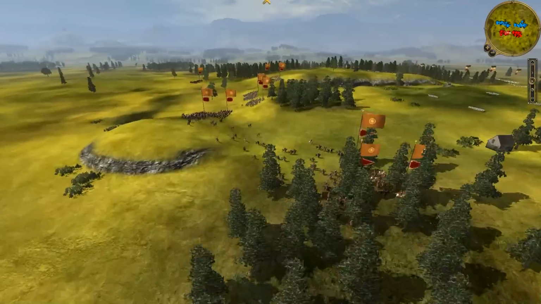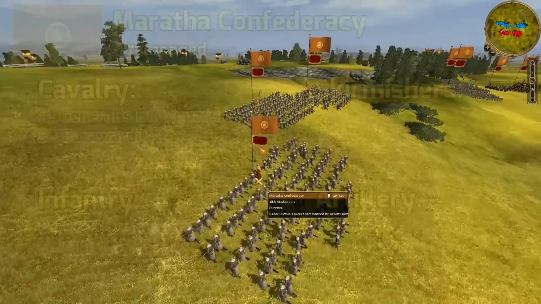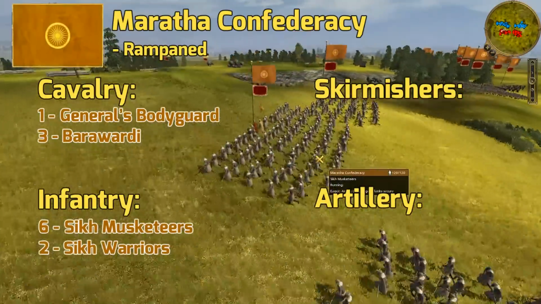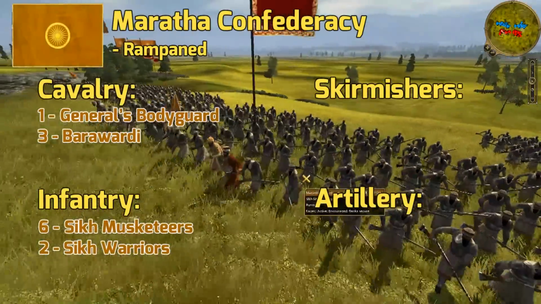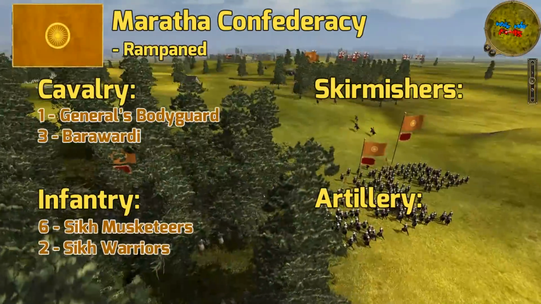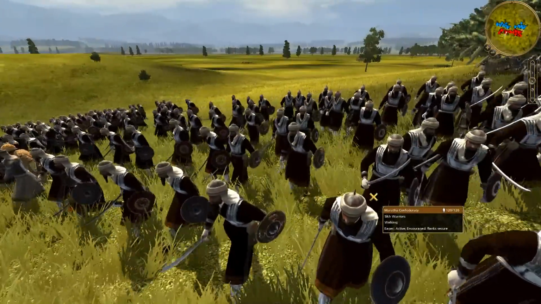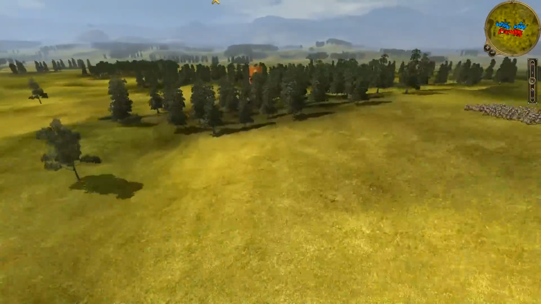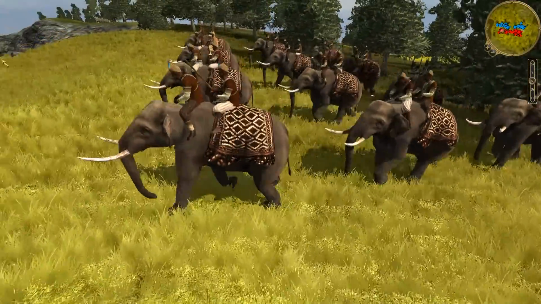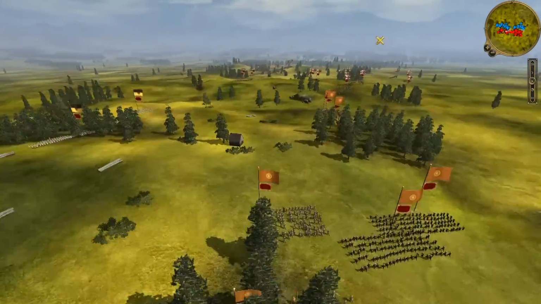Now looking at my ally, a very strange ally, but nonetheless for this battle, we've got the Maratha Confederacy commanded by Rampand. He's got a good number of musketeers, and look at the glory in these musketeers. So awesome. And he's got some warriors, a melee unit. And his general, this is the icing on the cake, a elephant unit. Oh my god, it's gonna be a sweet battle. I'm super pumped to watch this again.